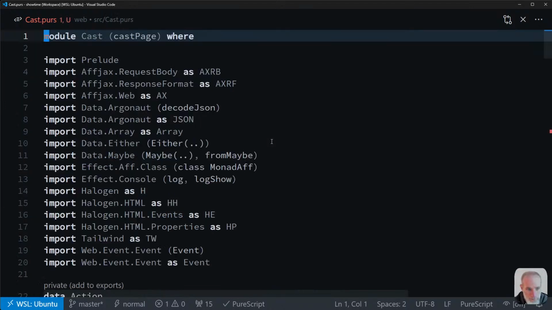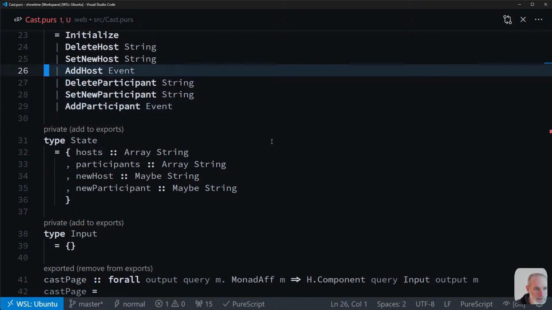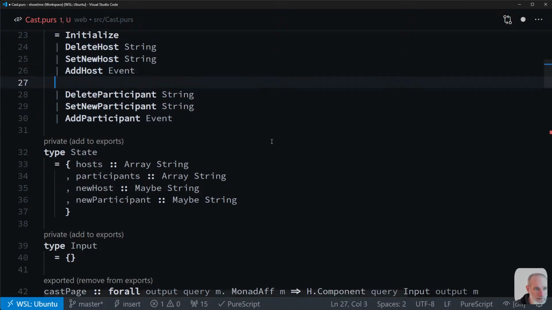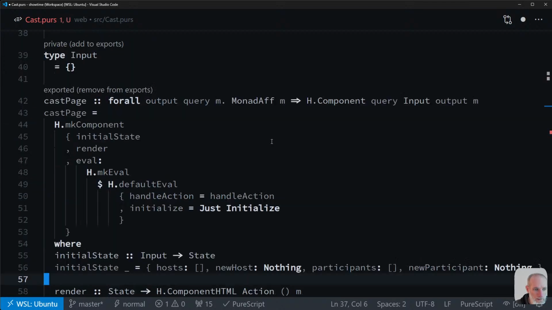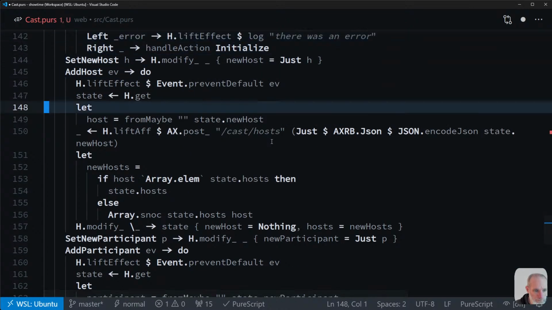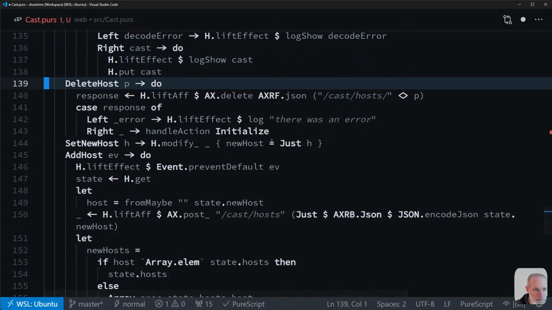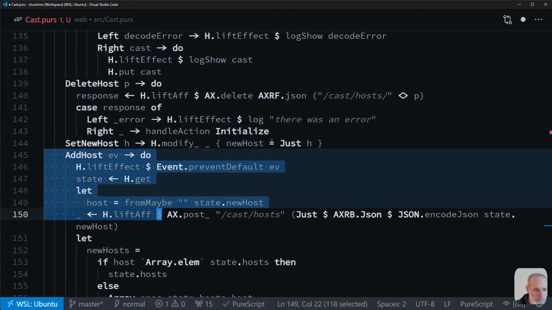Okay, I need to add demote host. So actions. Delete host, add host, demote host, and it takes a string. And then we need a handler for it down here somewhere. It's going to be similar-ish to this. It's going to be more similar to adding.